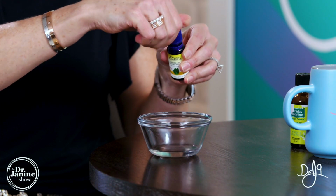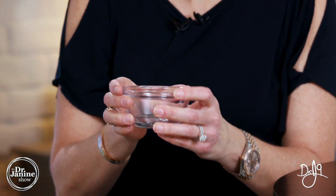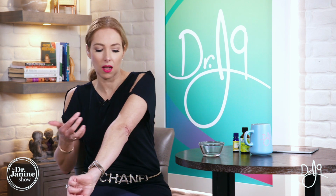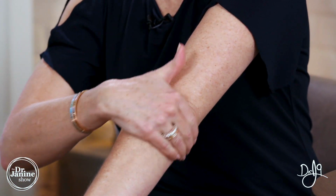And the amount, I know people are going to ask how much coconut oil did I use? Probably about, I'm going to say 2 tablespoons. That's the amount that I have in here. And you just sort of swish that around. And the great thing about the combination, so both tea tree and peppermint oil, so let's say I have psoriasis here on the outside of my elbow, you can just rub that right on.